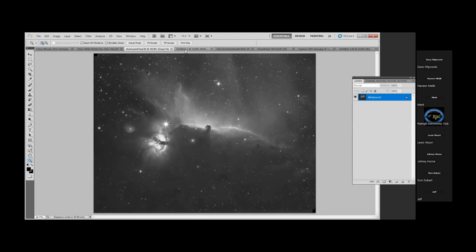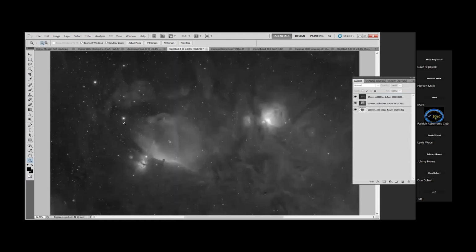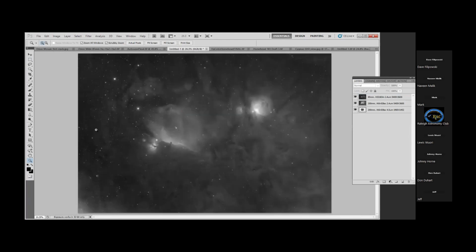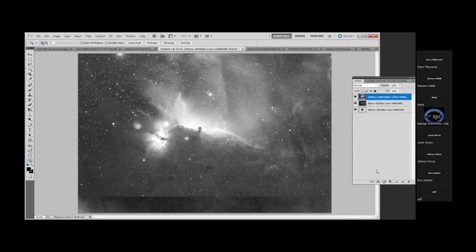What I did is I just made an image, and I copy pasted all the images that you just saw into this image as layers in Photoshop. If anybody's not familiar with Photoshop, as we use PixInsight a lot, all I did was take those three pictures that you just saw, and now they're layered. The first one that we did look at is this one right here. So I can move this around, I believe. Let me make sure.